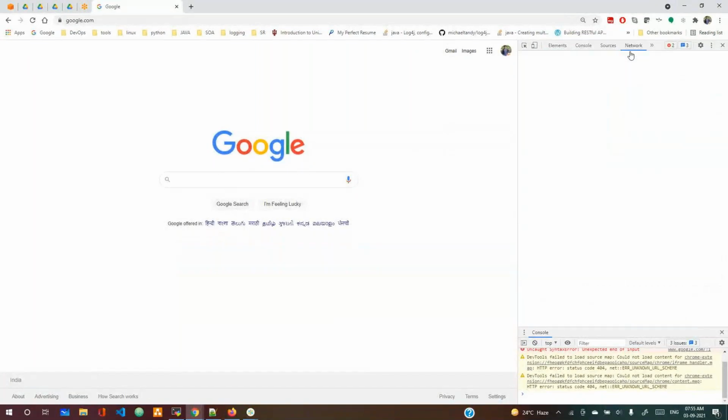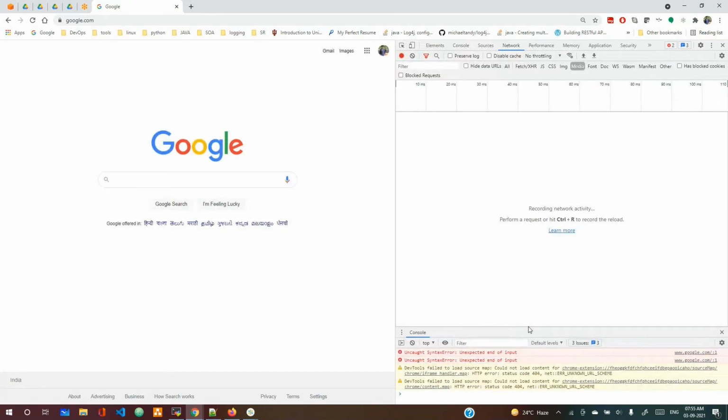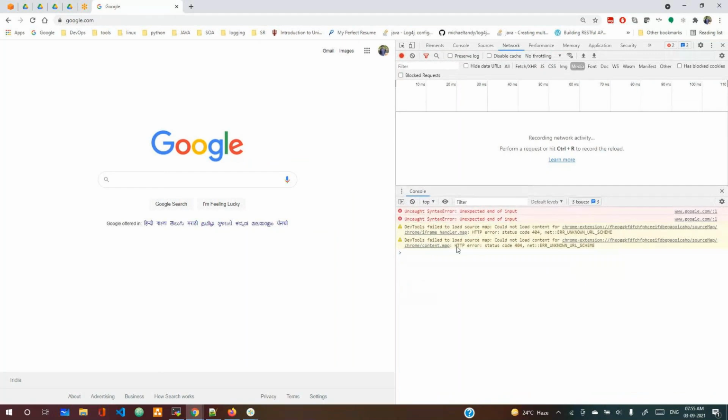If you look at the network tab, you can see the status code, and in dev tools a 404 means this page is not found. Some errors are coming here, the issues.